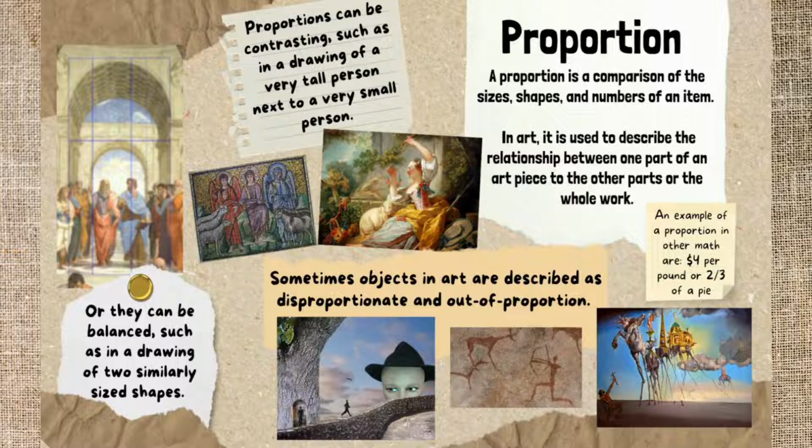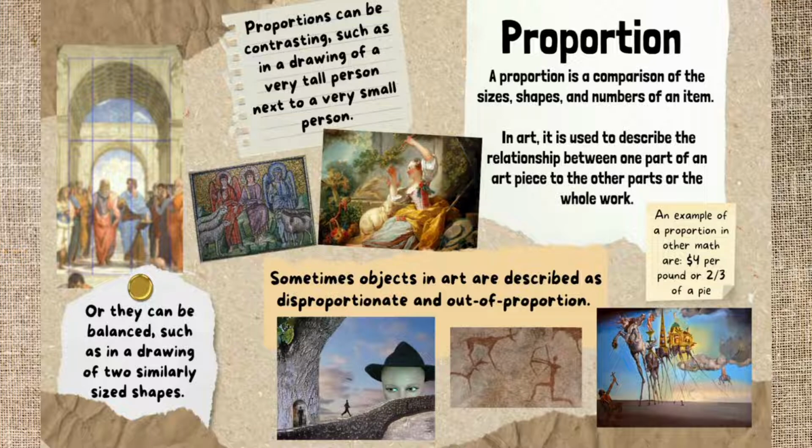We also can observe disproportionate or out of scale objects with cave paintings. These animals and the humans look like they're the same size when probably the animals were a little bit bigger than the human figures in general. And then we also have this painting at the end here where we have very disproportionate scales. These horses have very giant legs. The buildings are on top of the horses, so they're painted much smaller than the animals. And then we have the human figure that also is very disproportionate. His arms are very long compared to his body. And so that's just pulling our focus and emphasizing different figures and objects in the painting.